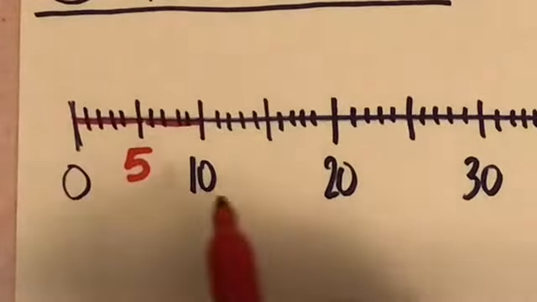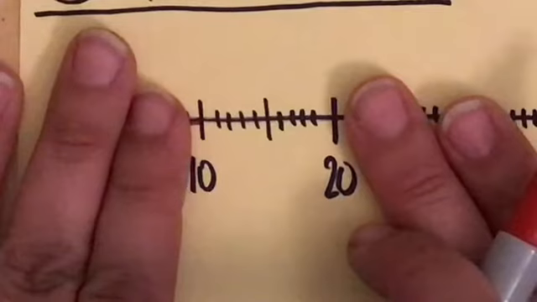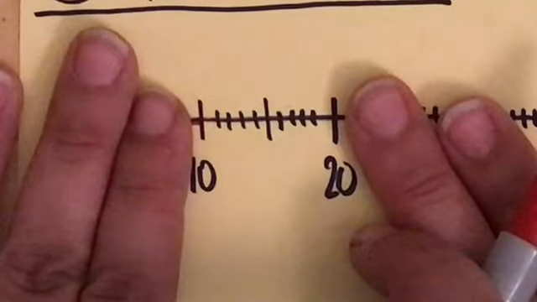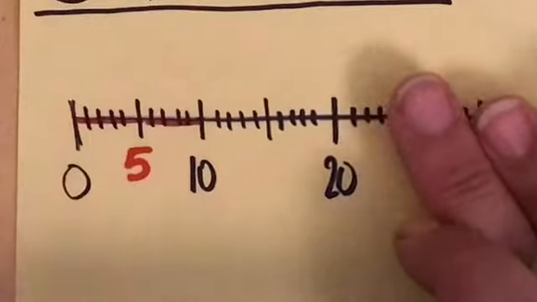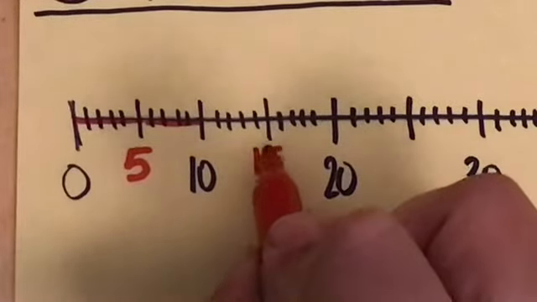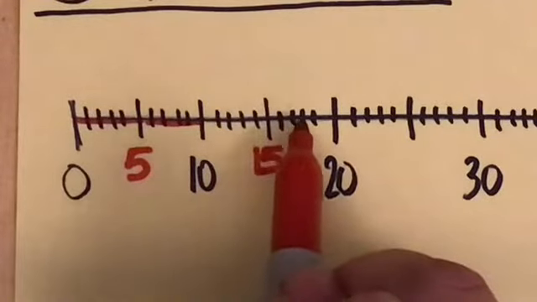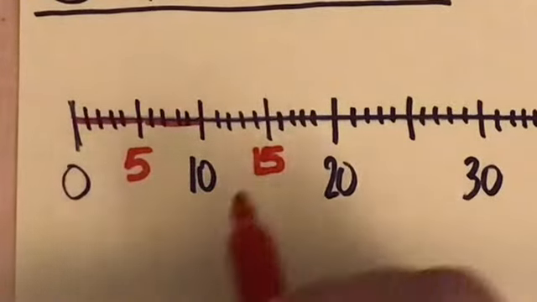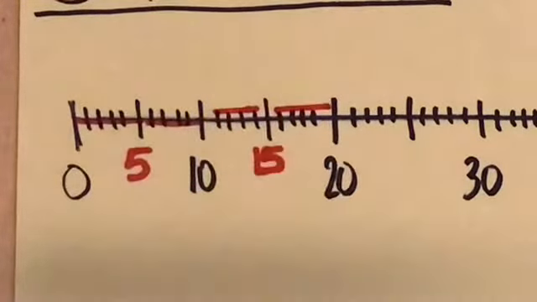Let's look at our next section from 10 to 20. So just this part right here. What comes halfway in between 10 and 20? What number comes between? Halfway. Write it on your paper if you haven't already. Good. You should have written that halfway between 10 and 20 is 15. So I have 10, 11, 12, 13, 14, 15, 16, 17, 18, 19, 20. So that's why I know it's 15. And there's 1, 2, 3, 4 on this side, and there's 4 on this side. I know that it's halfway between because it's equal.